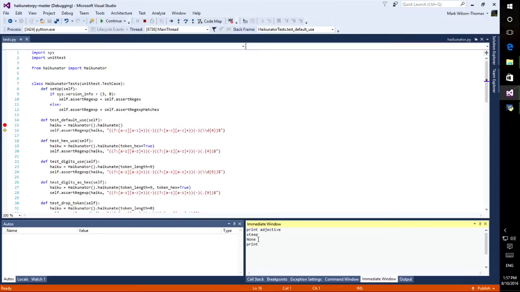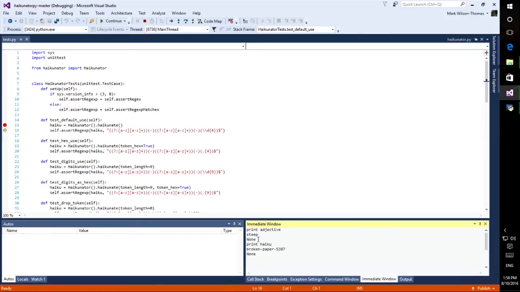print haiku. And there it is. So this is full integration with the Visual Studio debugger. Okay? And all I had to do here was install the right workload, open a folder of code that supports that language, make sure there's a runtime there and tell it where it is, and I'm into debugging.